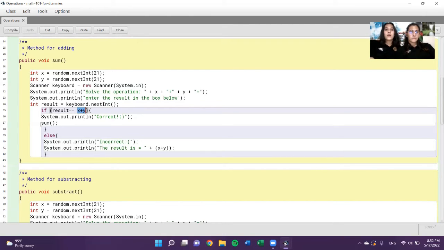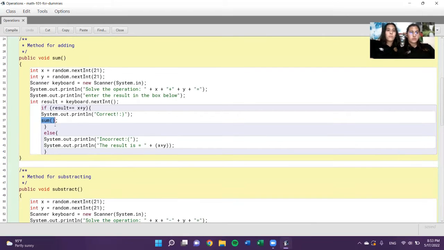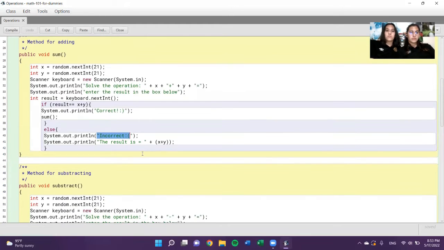Then it will run the method again and give you another problem. But if not, else, it's going to tell you incorrect, and it will give you the correct answer, and the method will stop there. So if you want to keep practicing the sum, the addition, you need to go back and click again on the method.